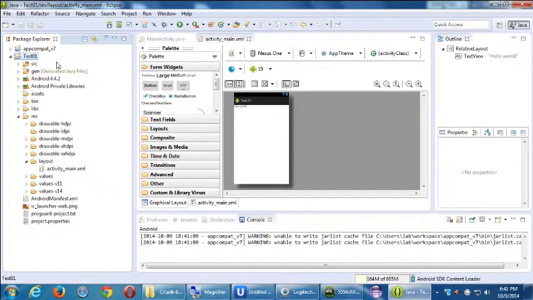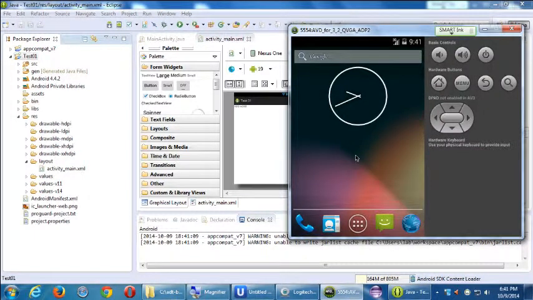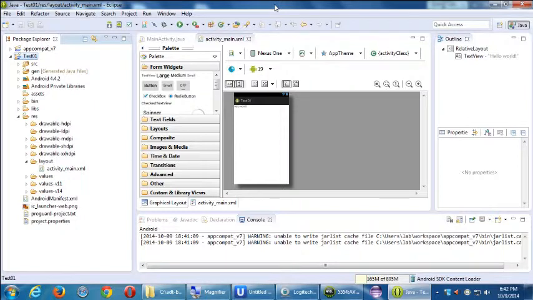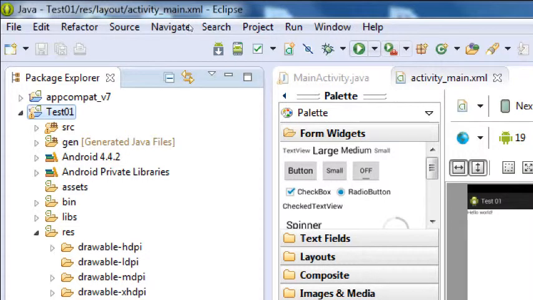And in order to see the results of this project, well, now we want to run it on our AVD. And remember, every time we come in, everything we did last time has been erased. So this is a good practice, one more time, to create a run configuration. We need to tell Eclipse, take our project, make it into an Android app, and install it into that AVD. So up here on this run icon, it's a white triangle and a green icon, but not the one with a little toolbox. That's for something else. You want to click the triangle next to the run as button right there.